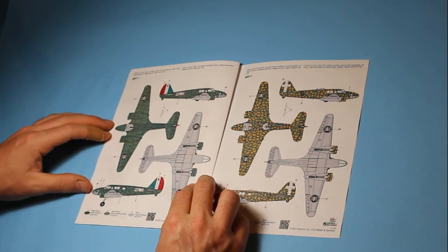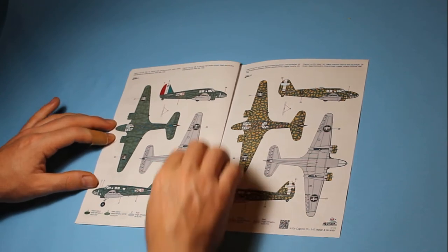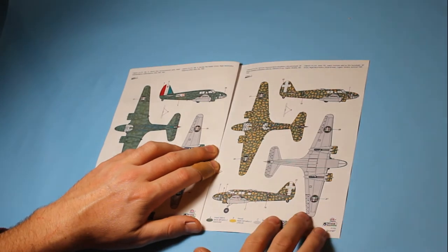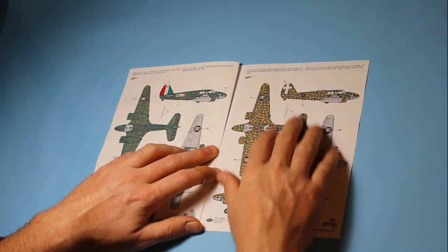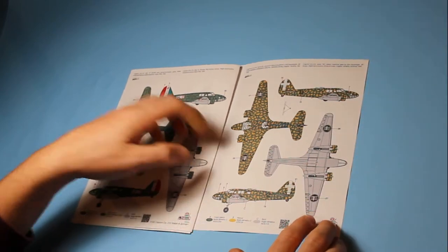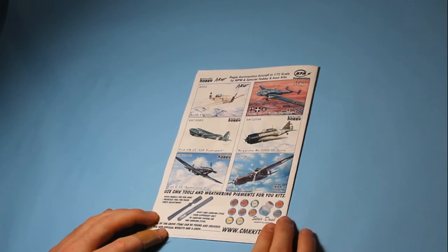And then we've got an Italian scheme, which is from 1940 in Milan, Italy. And then we've got another camouflage scheme like the two before, which is again Italian in the summer of 1940. So there's two World War II ones and two Spanish Civil War ones. And then you've got a few adverts there of what's coming from Azur.